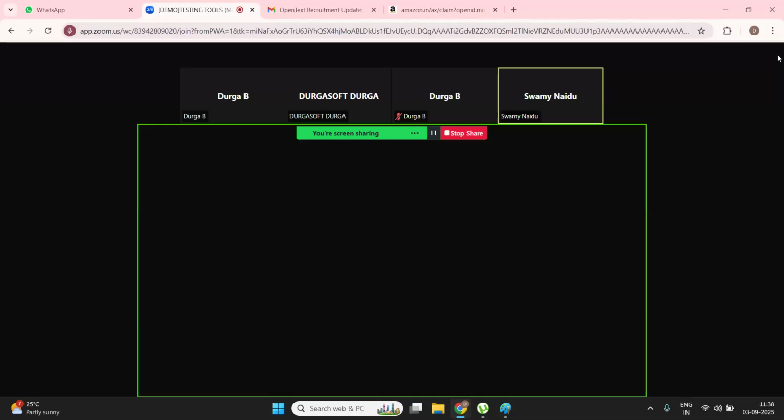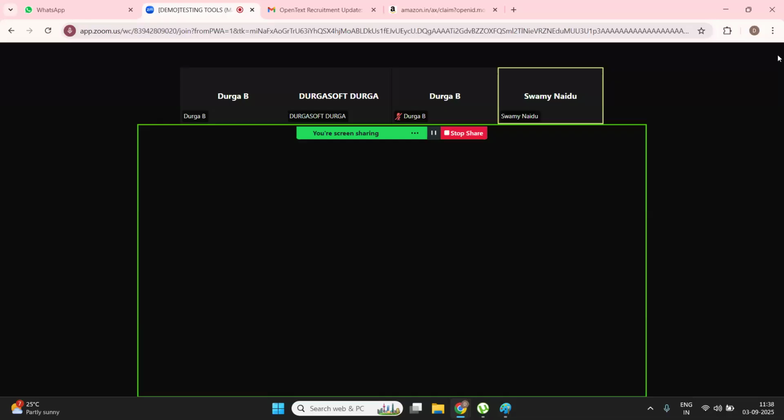Still, there are opportunities, Swaminaidu, but you need to apply multiple times. Like the resume, you need to upload it more than 20 times, daily. It's not like you upload once at 9 o'clock and you get calls, because the competition is more for your profile to show on top. You need to upload your resume whenever you are opening your laptop. Update your resume multiple times, that is the first thing. And take the Naukri app on your mobile and do some modifications to your profile.